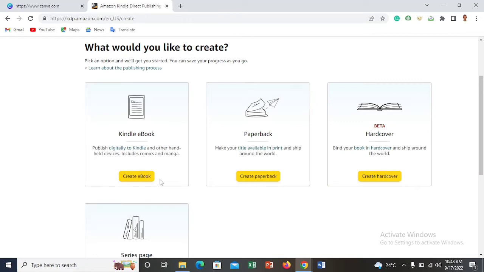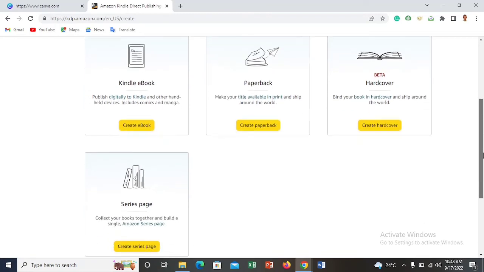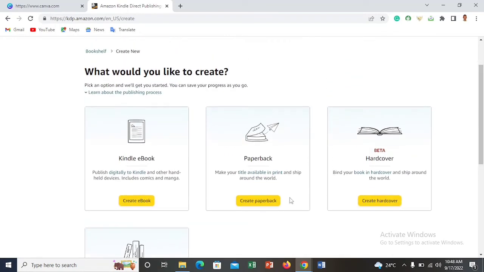So in this case, since we are publishing a notebook, we are going to click on create paperback. If you want to publish an ebook, you simply click on create ebook, or if you want to publish a hardcover, you click on create hardcover. So we wanted to publish a paperback, so we click on create paperback.